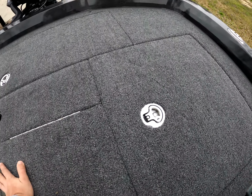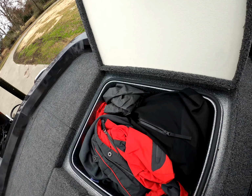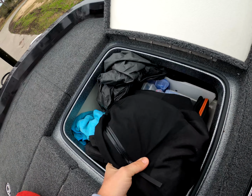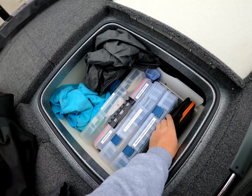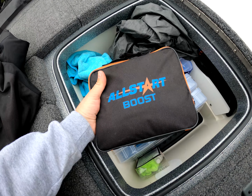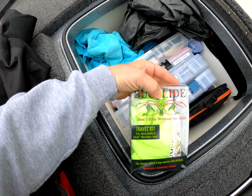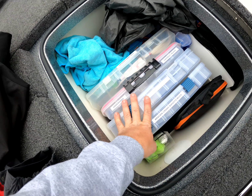Moving on to the passenger side, I used to keep this open at all times because of co-anglers, but this year with the NPFL there will be no co-anglers, so that's pretty neat. So I'll be able to keep a lot more tackle than what I used to keep. So I just got some rain suits here. One necessity you always gotta have is a little jump box. This thing has saved me a couple times, so always keep a little jump box in here. Some spray for your units, like for your graphs in the morning time, or if they get dirty, spray and wipe them right off, get them cleaned up.